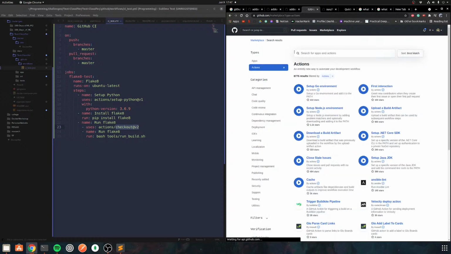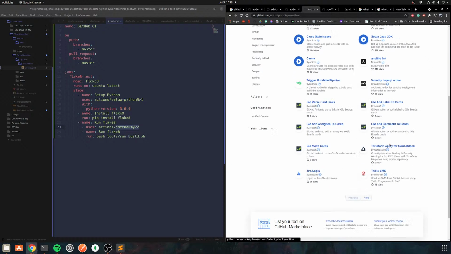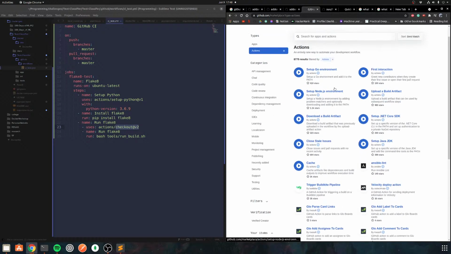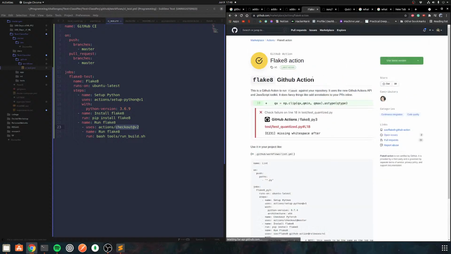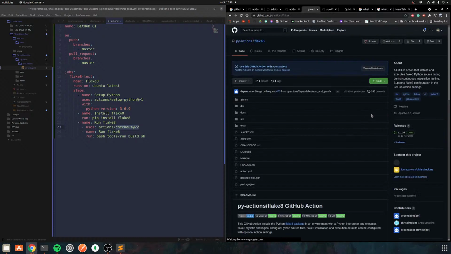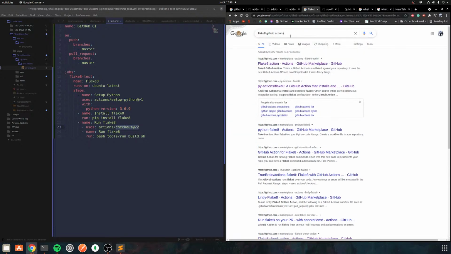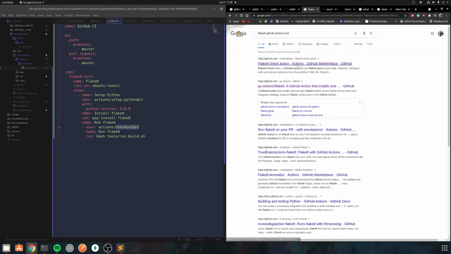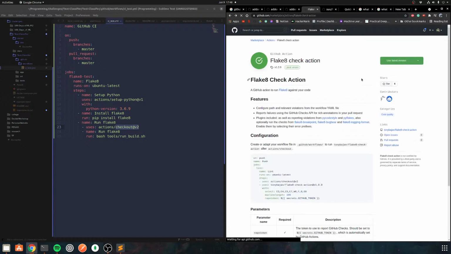Oh, dude. Okay, so there's like a whole library of pre-set up actions that I can use. I had no idea. I guess this is one of them, flake8 action. Only has 19 stars though. What about this one? Six stars.